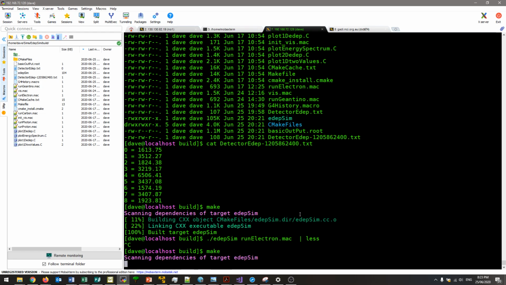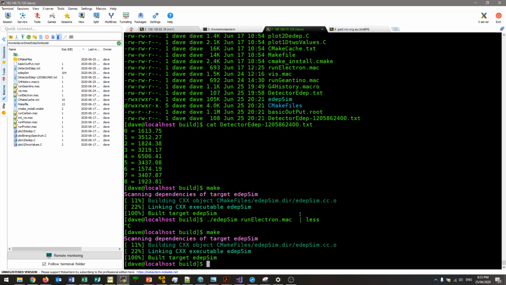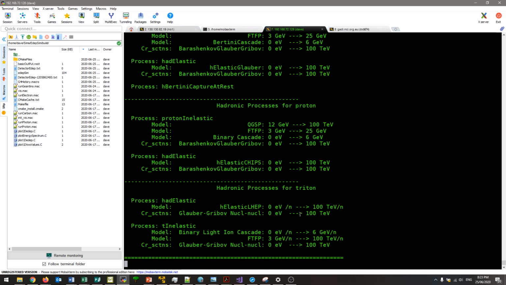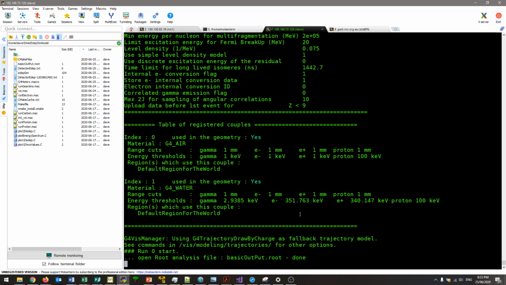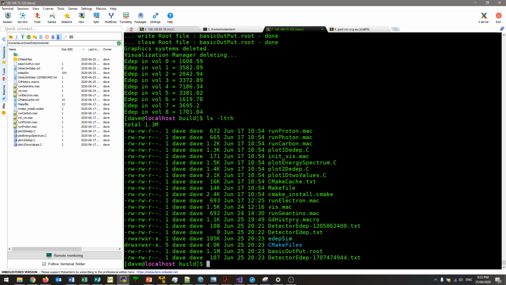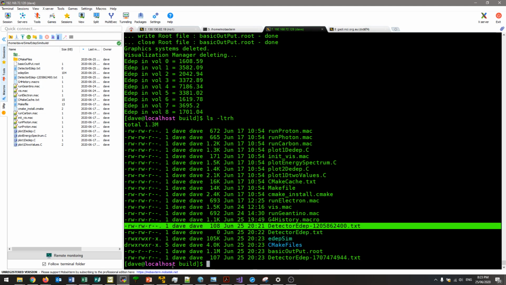So if we compile that again and just run it, just to show that we get different outputs. So let's just quickly run that. Good. So let's just check. So yep, we got these multiple output files. So all good.